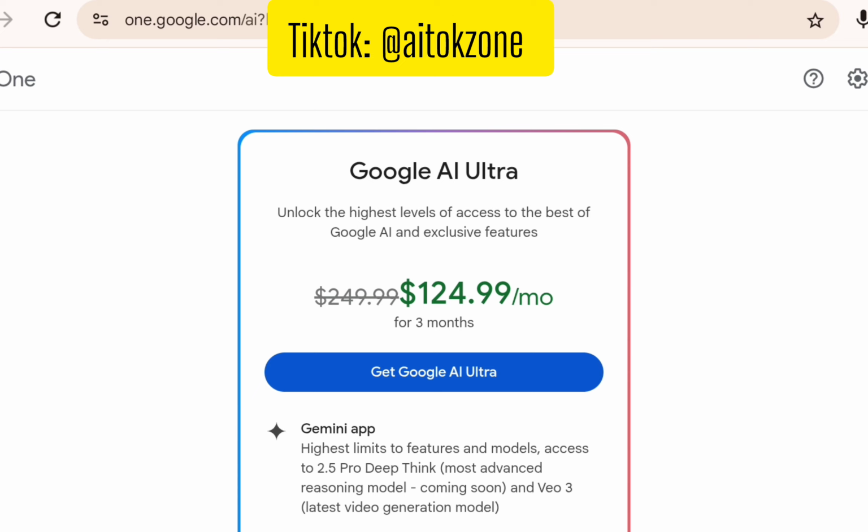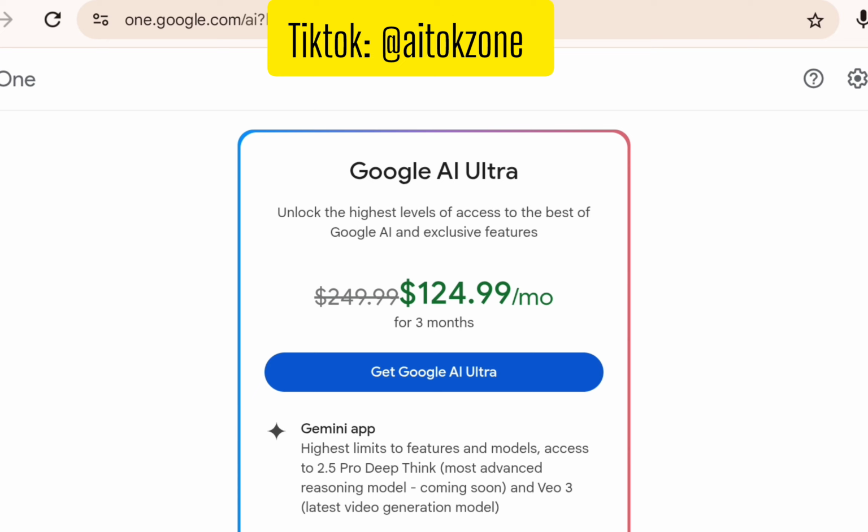It will redirect you to your Google Play Store. On the Google Play Store, you can subscribe with your card. If you've been buying apps on Google Play Store, you must have already added your card, so all you need to do is the verification. Probably you just swipe, or they ask you to type in your PIN or your password.